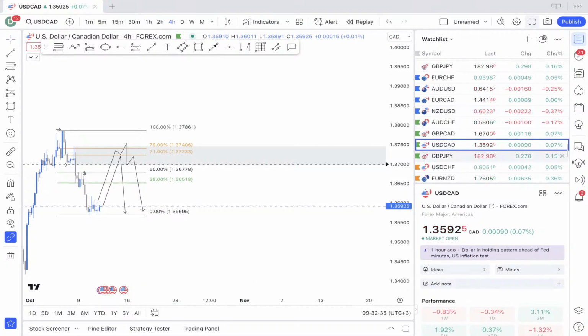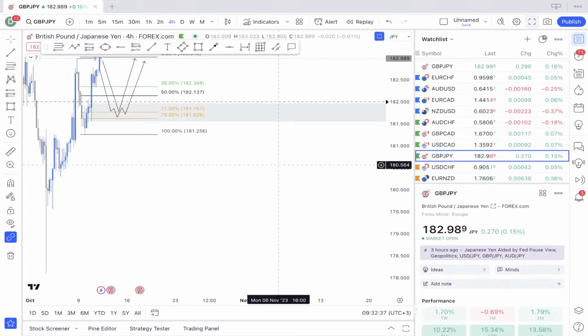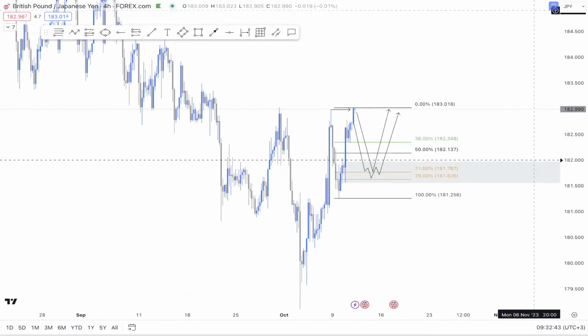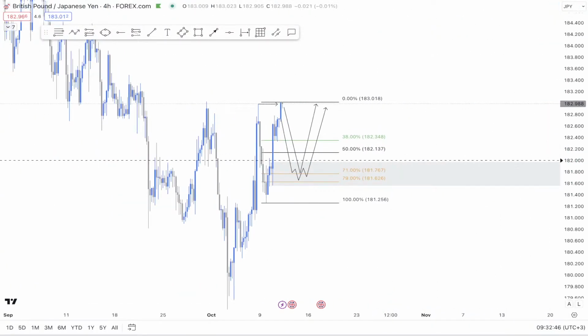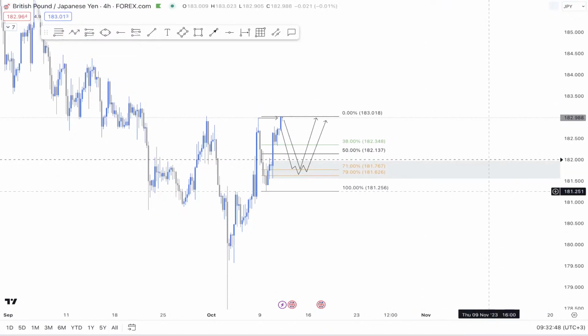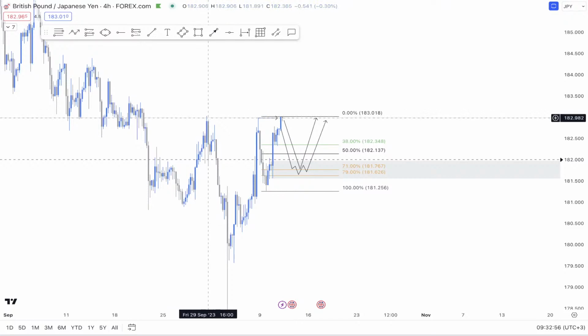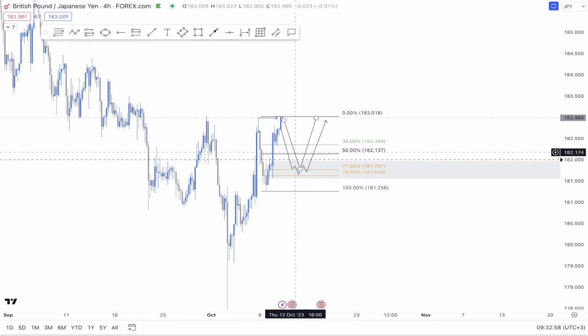Lastly, we will discuss GBP JPY. This will be our last currency pair for today. That presented a potential buy limit opportunity. On this one, we had a very nice push to the upside that broke structure here. Ideally, I would like to see this high being broken as well before price might start retracing.